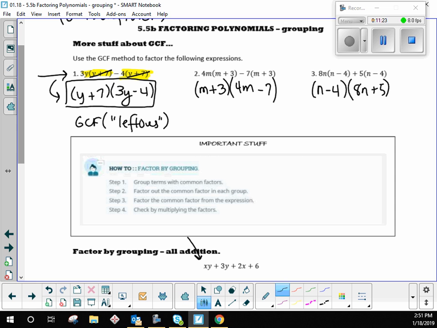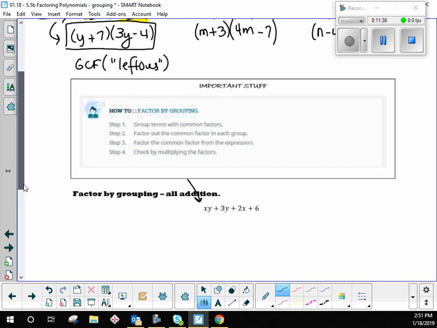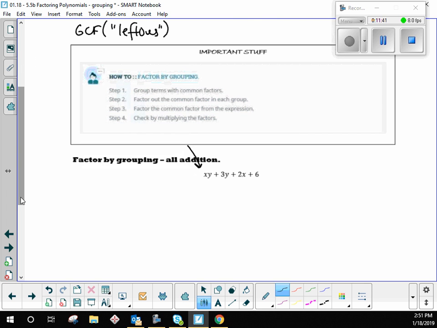Factors just mean there's only something times something times something times something. There's not something plus something times something. Now it can have plus or minus inside the group, but not outside the group. Outside it always has to just be multiplication. And the reason why that's not what we have here is because I have pluses, pluses, pluses, and not inside any groups, not inside any factors. So here's step 1.